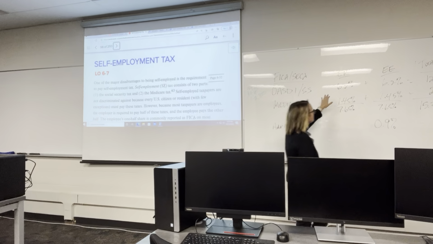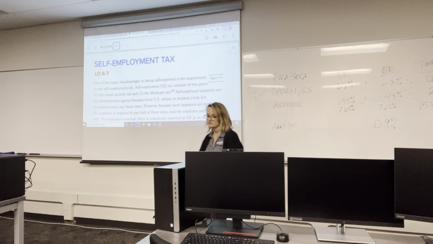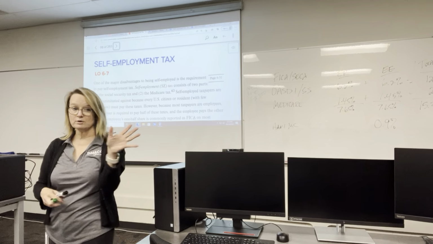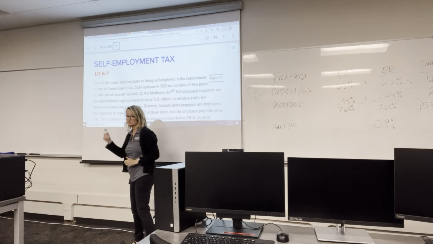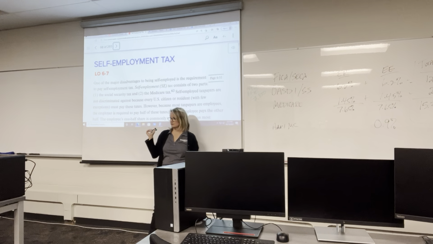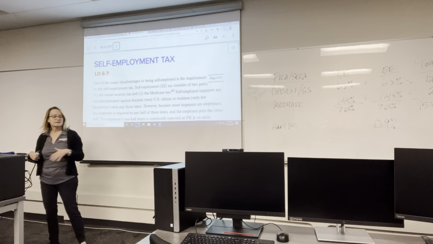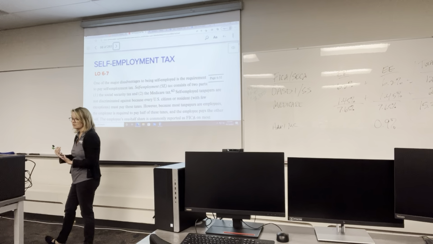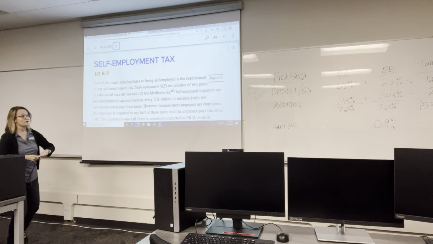So we need to calculate how much Social Security and Medicare tax we have to pay as a self-employed individual. Now, one thing you did not learn in payroll tax, and Tyler and Margaret won't learn in payroll tax, is that there's an additional calculation that goes into figuring out how much the Social Security and Medicare tax is for self-employed individuals. We don't get into it in payroll because we're looking at it from an employer's point of view, but now we're looking at it from an individual's point of view with regard to their income tax preparation. We now have to take this into account.